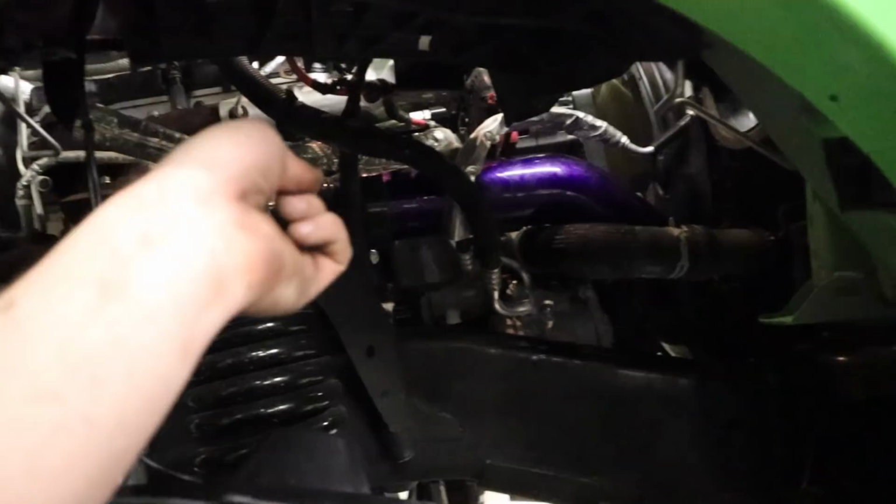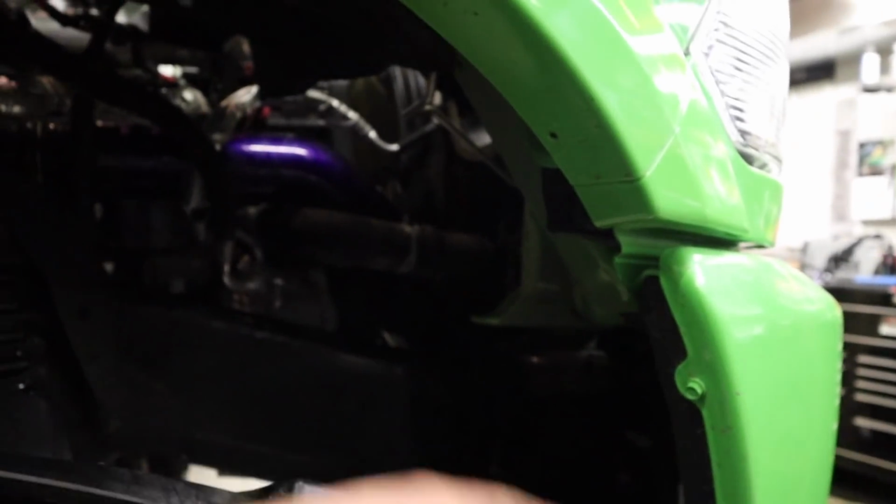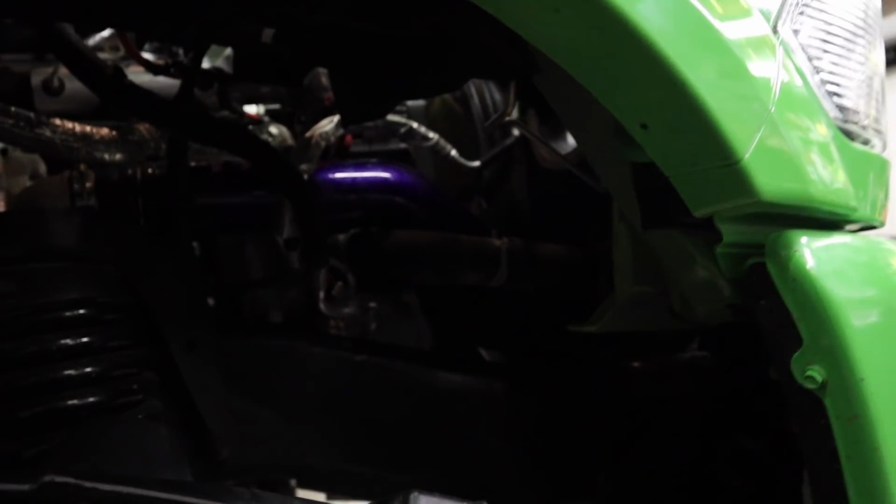The other thing I want to show you is if you go from underneath or on top, you'll see, look at the space between the fan shroud, other tubing, wiring harnesses, stuff like that. It fits perfectly. There's no room for error really, so it's a tight fit. But clamp is on the top side and the bottom side here. Like I said, there's no room for error really.